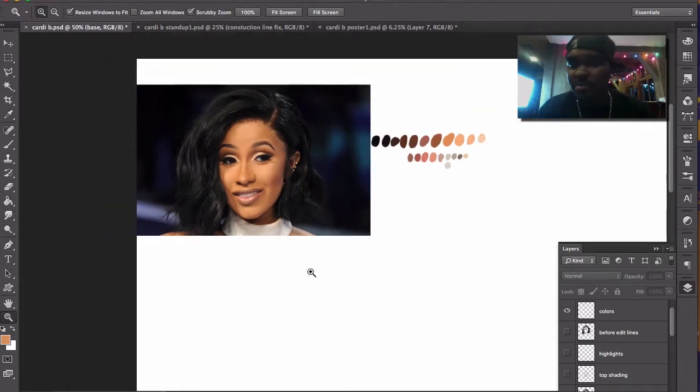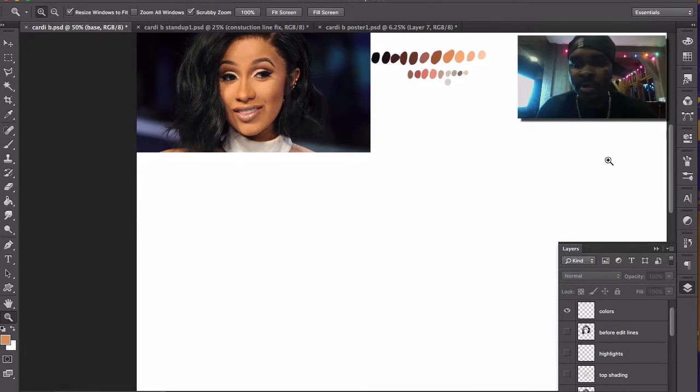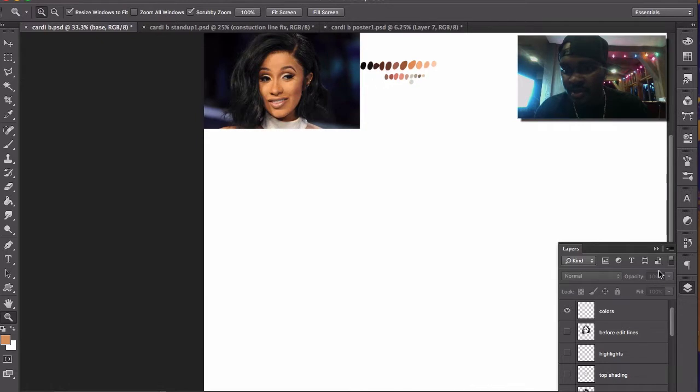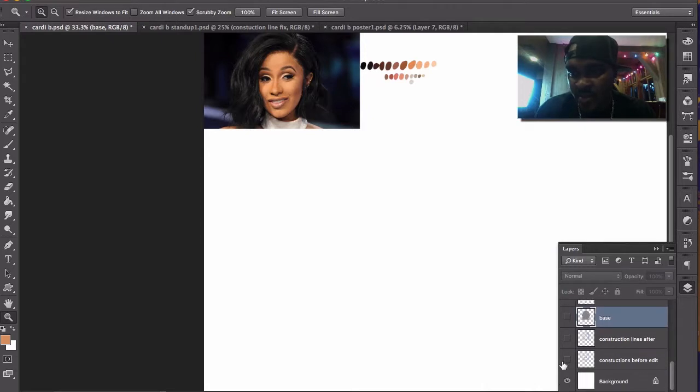Once our color palette is selected, we can go ahead and go into the construction part of our particular piece. And the way that we go about that is I use a construction brush that I actually bought off of Jazza's website because I like the way that it feels when I'm actually drawing. And I'm going to show you my errors and also my fixes.